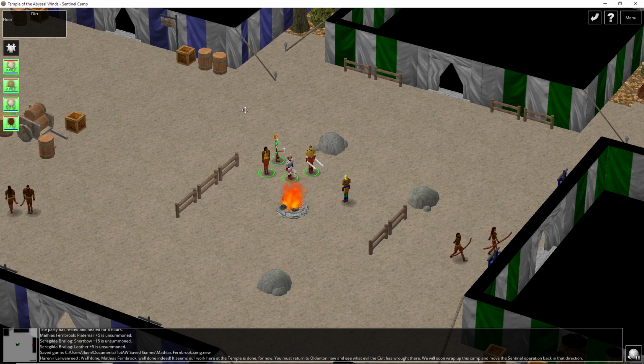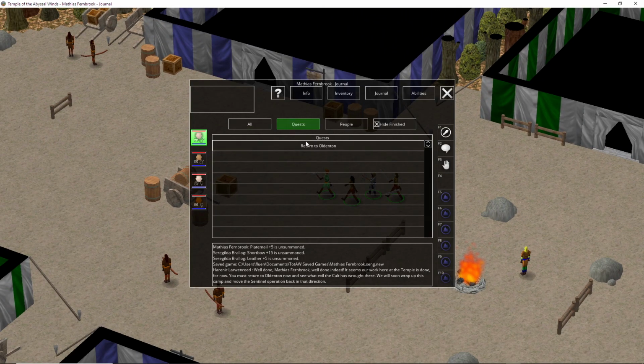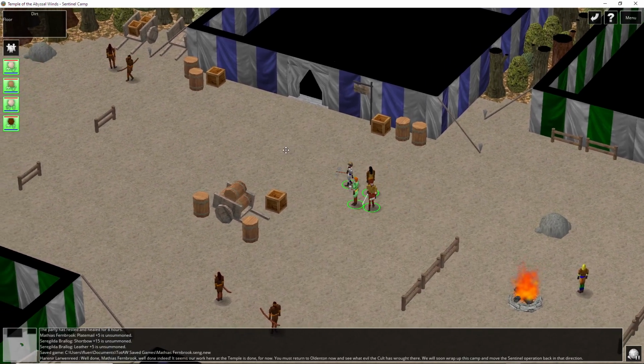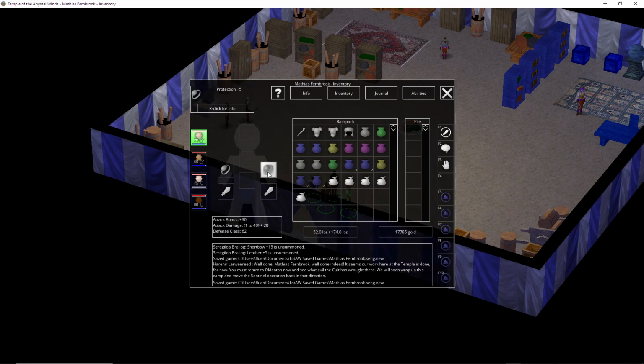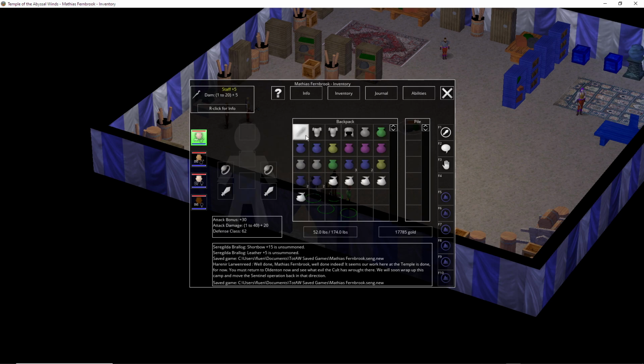So we've done everything. Journal has been updated. The only quest we have is return to Old Denton. So that to right the evils that the temple has perpetrated in that town, return to the main map and travel to Old Denton. Do we spend the 18k? I think we keep it. And I think I keep what's on my person. Let me look at the bill. Yeah, I keep what's on me.